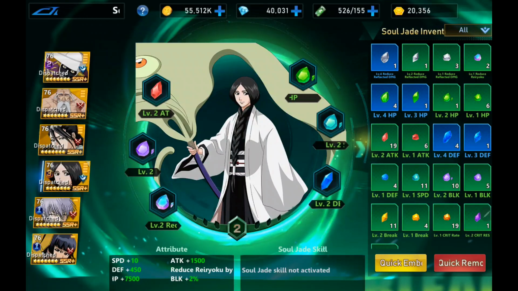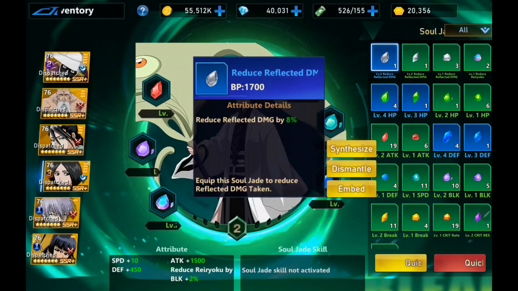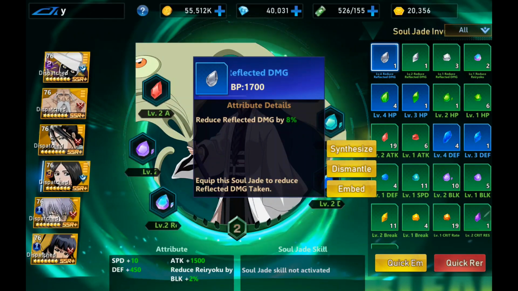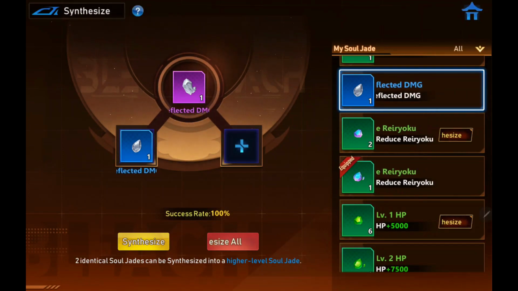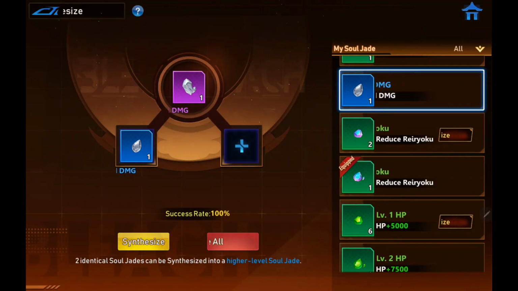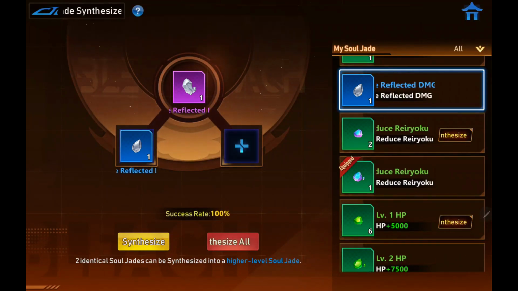Synthesis is very simple, okay? So if you click on any of your Soul Jades, even ones that are being used, you'll have a choice in synthesize, and it's really simple. 2 of the same will get you to the next level. That's simple, okay? 2 of the same will get you to the next level.